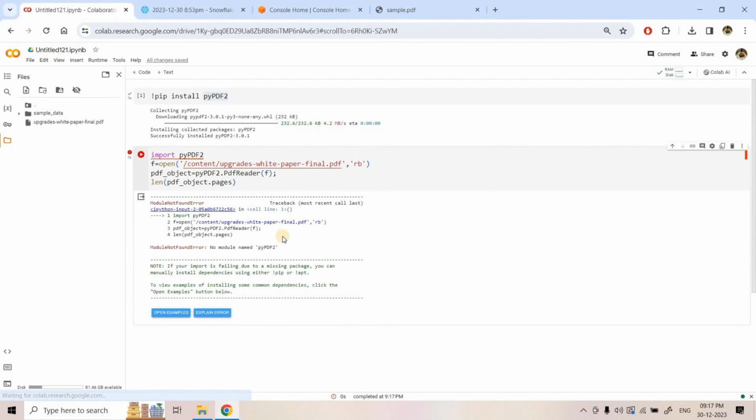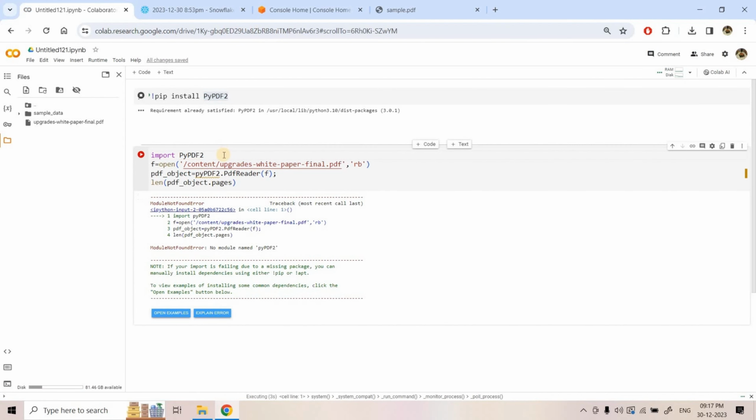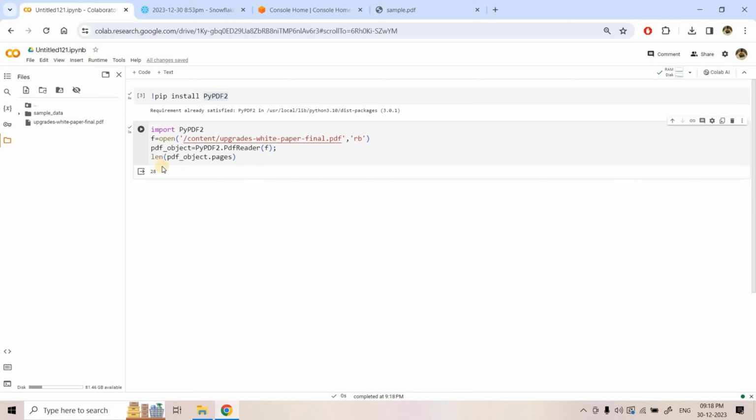So let's run this particular code, and here it is throwing module error, no module PyPDF2. So here is installed. Okay, I think I have given wrong spelling. Actually it should be PyPDF2, P should be capital. And let me just run it again. Okay, here also I need to give capital P, and here it is giving us the output which is basically 28. Okay, so that means we are successfully able to write a Python code which is going to take the input PDF file name and going to return us total number of pages available in it.